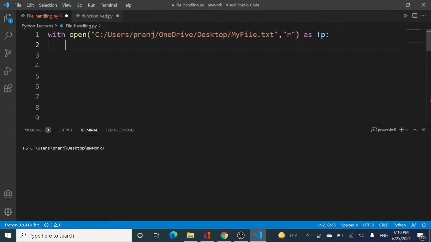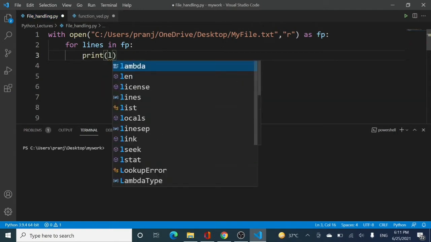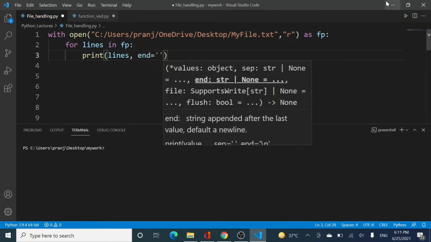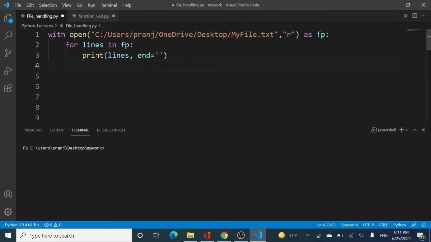Now the first method will be to read a file with the help of for loops. What I am going to do over here is use a for statement, with loop variable as lines in fp. Yes, we are going to use fp as the sequence for our for loop, because fp, that is the file, can also be treated as a sequence and can be passed inside a for loop. Now the next line will be the simplest line, print the value of lines, and here we will be giving an end argument with this. Now that is all. In 3 lines of code we are going to read the content of our file.